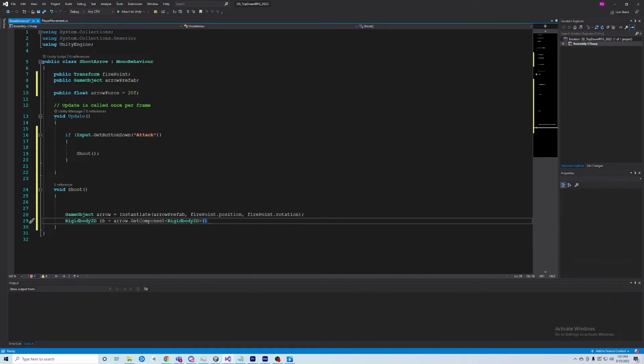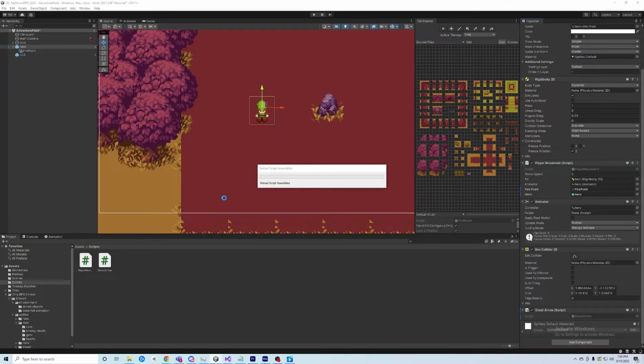So what we've done in this line is we are accessing the arrow that we just created, which is created from the arrow prefab. So we spawn the arrow prefab, which has a rigidbody component on it. Like if we go back to the editor, I'm just going to save this. It's going to compile when we go back to the editor, so we'll just have to wait a second.